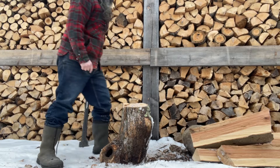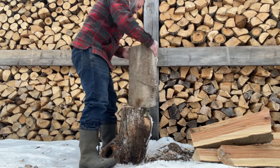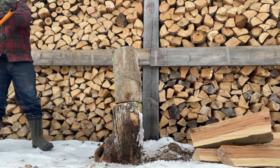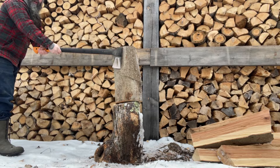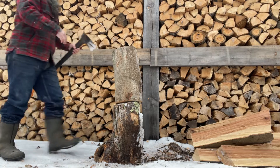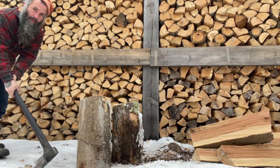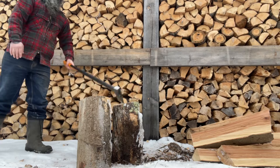The other downside to the chopping block is the height — the height at which it sets the block of wood. When you're first starting out the height is up really high, and so if you aren't very good at swinging an axe and you miss, the height of this is going to set the axe right back into your shin. If this block of wood were flat on the ground and you miss, it's going to bury the tip of your axe into the ground. So tip number five: get rid of the chopping block, split right on the ground.